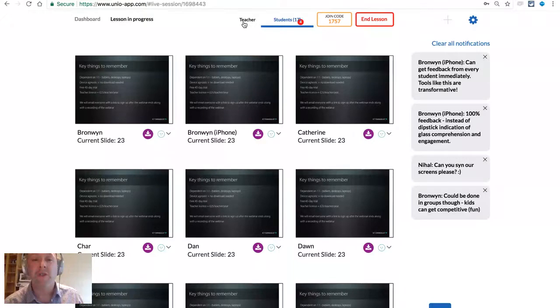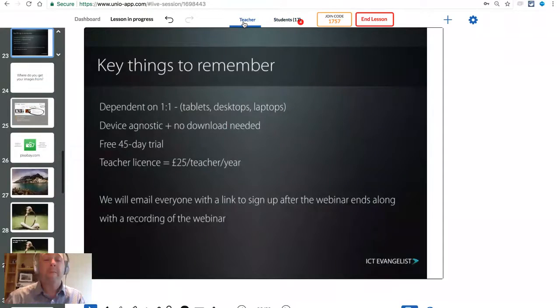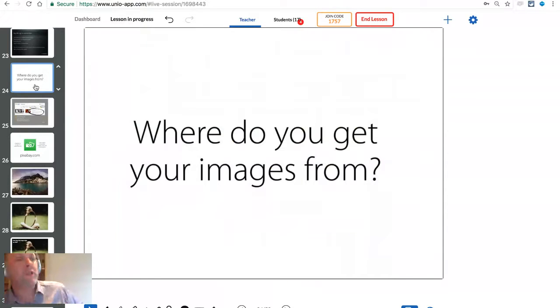So I'm going to share some more tools now with you to help you as a teacher and to support you with your use of technology in the classroom and to help raise standards and to increase engagement. I do worry about teachers and where they get things like images from this. So I'm going to share some resources with you now, so a few little things to help you.